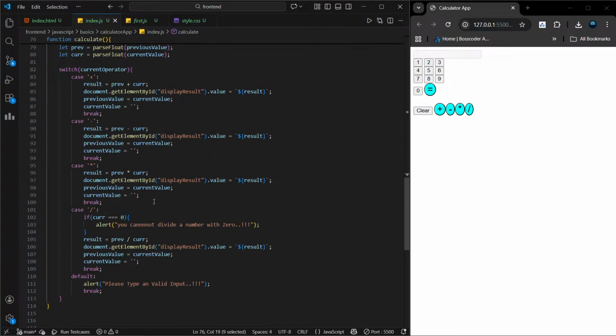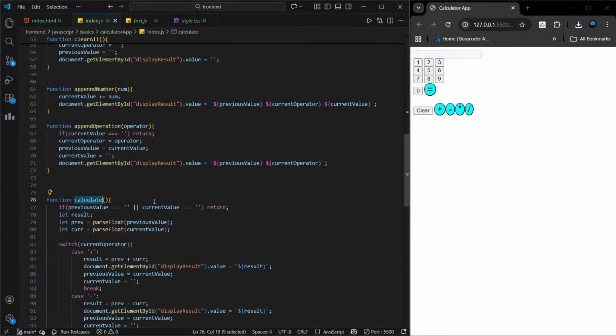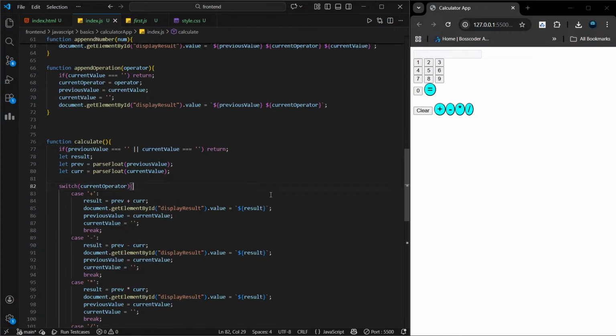We got to know how this is working. I gave you one task in the previous lecture, so I hope you have done it. What is the task? Let's suppose I click 5 plus 2 and then equals, then 7, right? And again I want to add to this 7, then it is not working, right? So I gave you this task to perform.